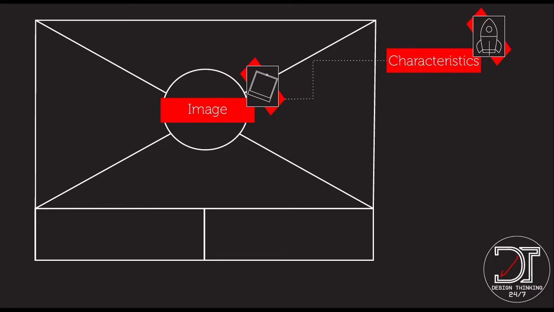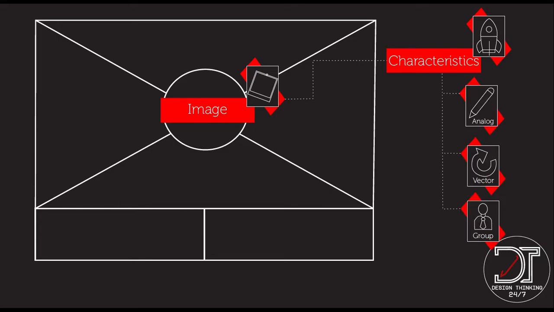So first you put an image here. The image that you put here is the group of people that you are analyzing or the person that you are analyzing. It's very important that you put an image because that will always remind you who you are analyzing. The empathy map, usually you do it analog, and after that you can make vectors. That is very important. It can be done by group or individual.